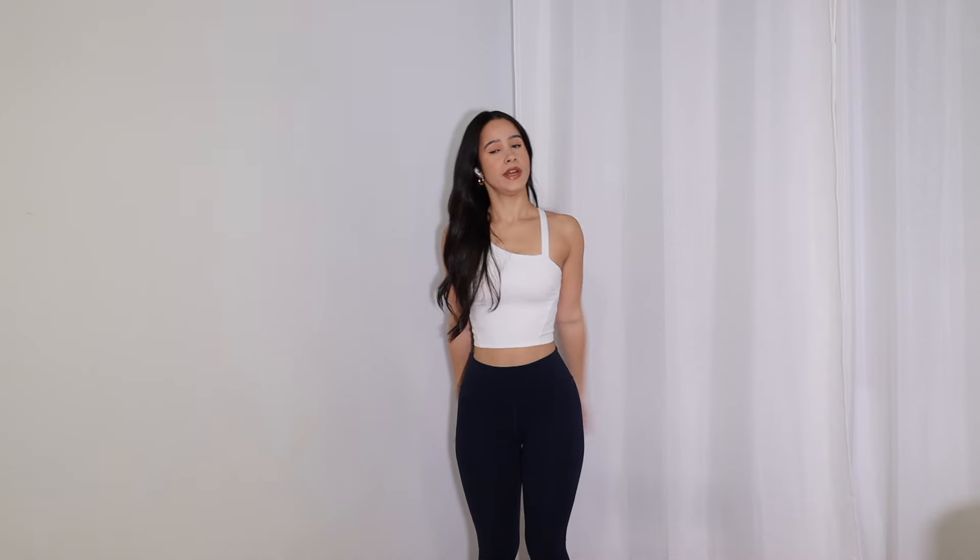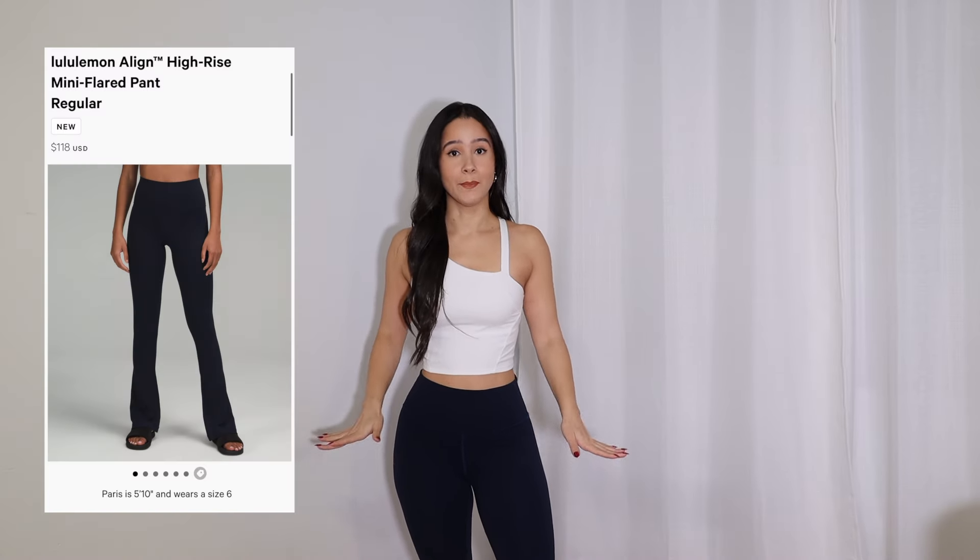Let's start off with what I'm wearing right now. These look like the Align leggings I showed you guys in my last video — they are the same deep blue color but these have a little flare at the bottom. Align is supposed to be for yoga as well as on the move, so these pants you can wear to your yoga class as well as just hanging out. I've used these for yoga classes in studio, at home, as well as Pilates, and they feel so good because they're made out of the Nulu fabric, which is incredibly buttery soft.